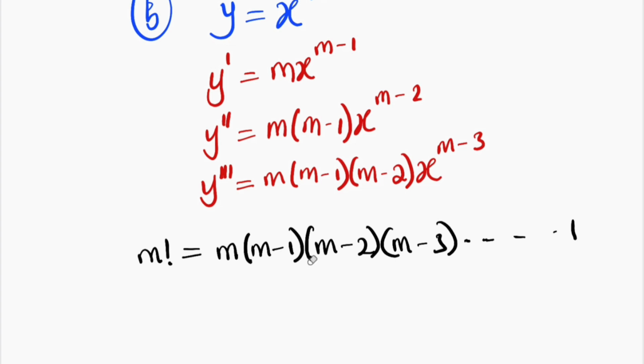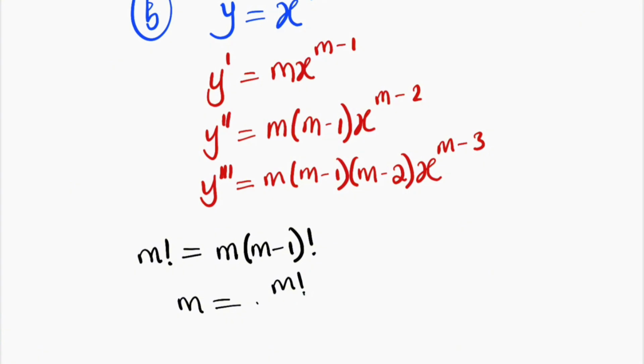So, how can we establish m here? If you want to establish m, can you see I can take care of all of this? Yes, I can take care of all of that and write factorial here. This is another definition of m factorial. If you don't want to get to 1, you can stop at any moment. So m will be equal to m factorial divided by m minus 1 factorial if you make m the subject by dividing both sides by m minus 1 factorial. You have to know what a factorial is before you could understand what I'm trying to establish here.